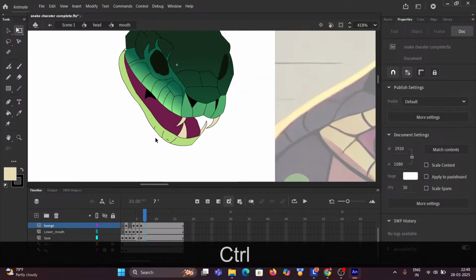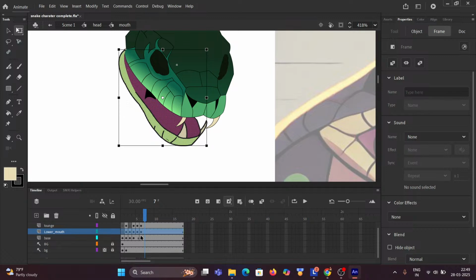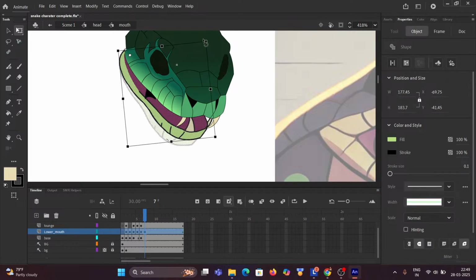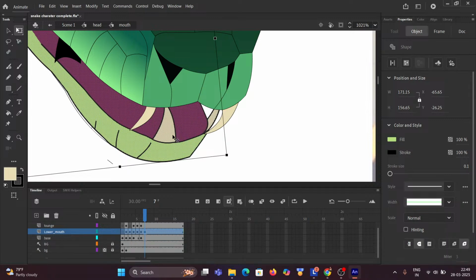Here what we need to do is select the lower mouth and start adjusting its position like this. Okay, now what? I think I need to change the teeth location.